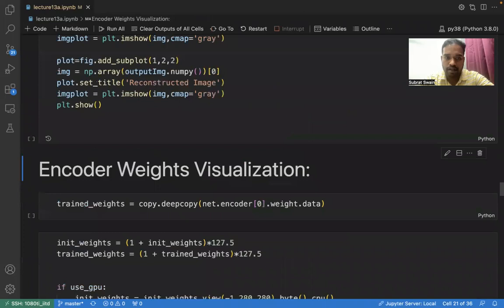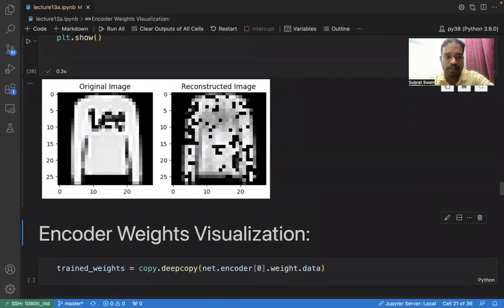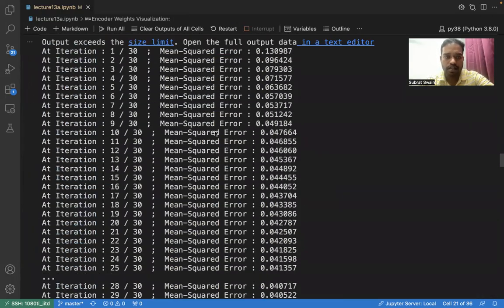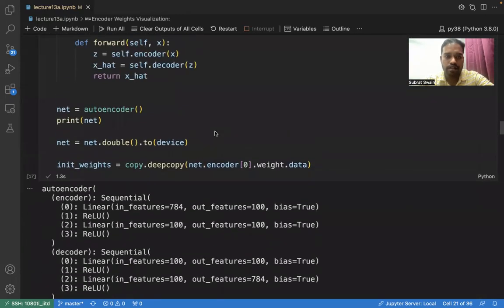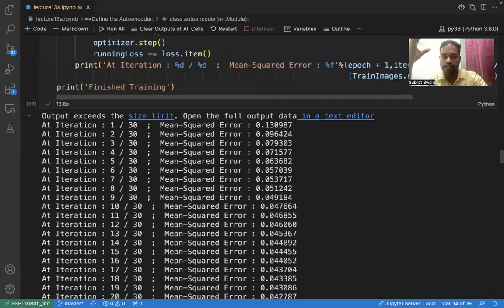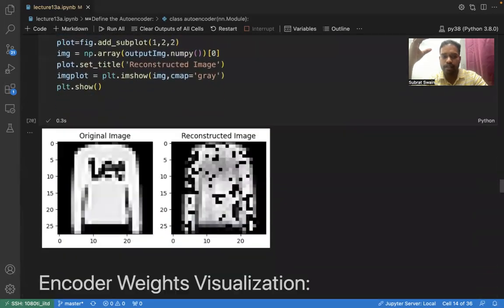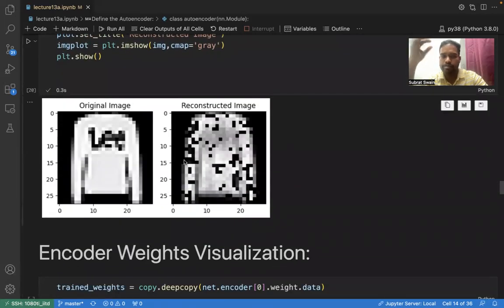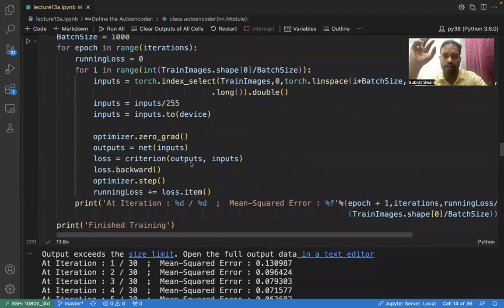The training is finished. Now I'll try to visualize. See, this is the test set or full set. It is coming as black and white patches. What we'll try to do is convert this ReLU to sigmoid. ReLU works such that if the value is less than 0, it will make it 0. If it is more than 0, it will keep it as it is. Since these pixels are less than 0, it is just making them 0. So that's why we're getting these black patches, which shouldn't be happening, right?